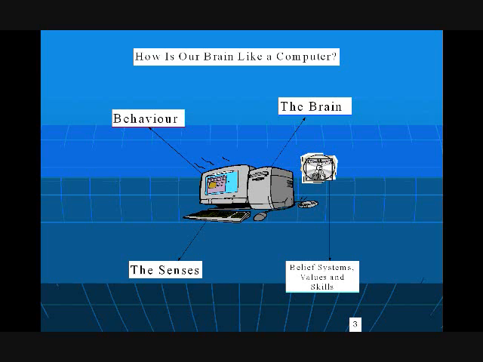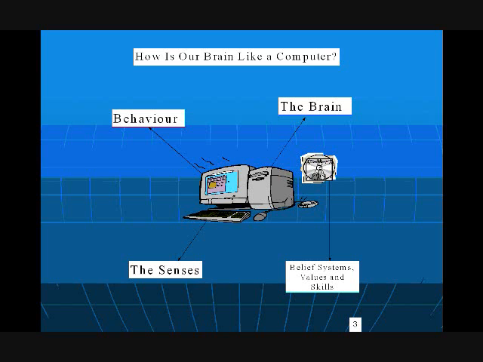Well, those programs for us are known as our belief systems, our values, and our skills. So a belief system is basically your belief about how the world works. Your values are those things which are most important to you, that you hold near and dear, and also how you achieve them. So for instance, if happiness is something that's really important to you, how is it that you achieve happiness? How is it that you know when you're happy? And of course we have our skill sets, which are the things that we bring with us, whether it's computer programming or how to build a house or how to draw a beautiful picture. These are all skills that we have. So that's what's happening in our brain, if you will.